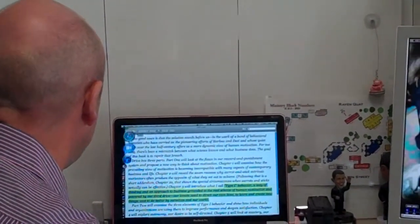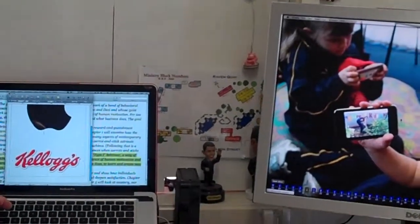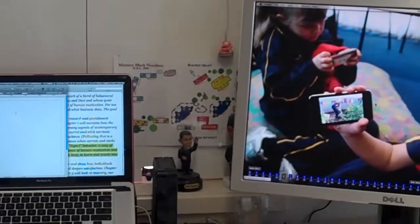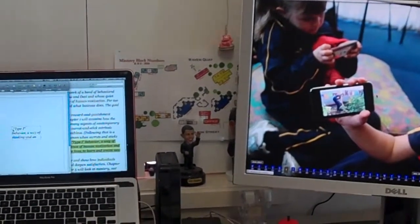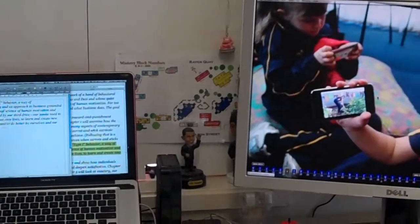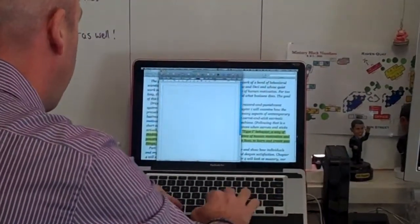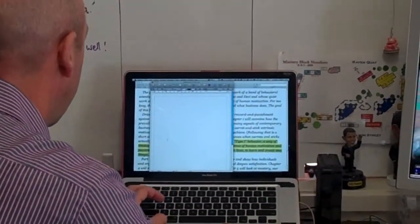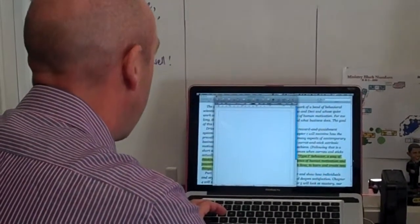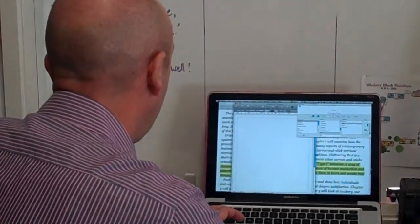So what I can do is, in a Pages document, I know I talk really fast, but I just don't want it to take forever. So I highlight that bit and I'll paste that in. Actually, I'll do it that way. Right, but I don't like it being in that format there, so I'll get rid of that and quickly show you.